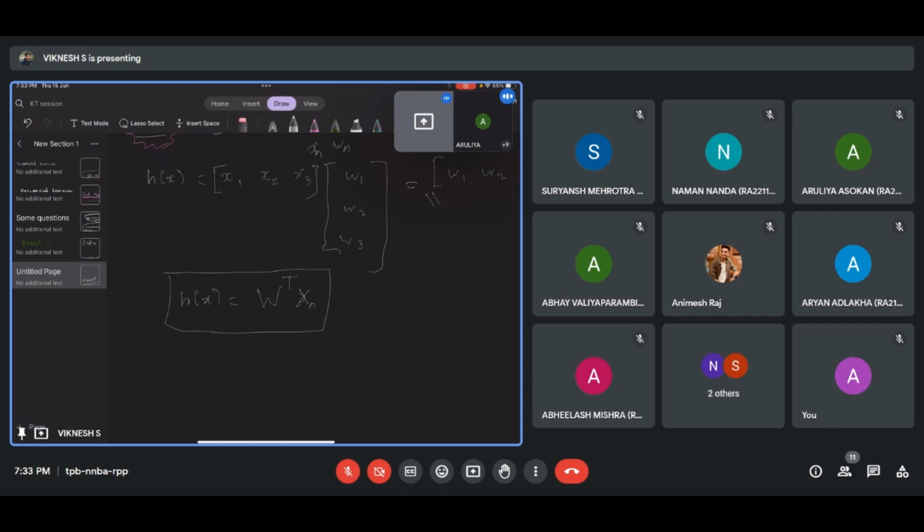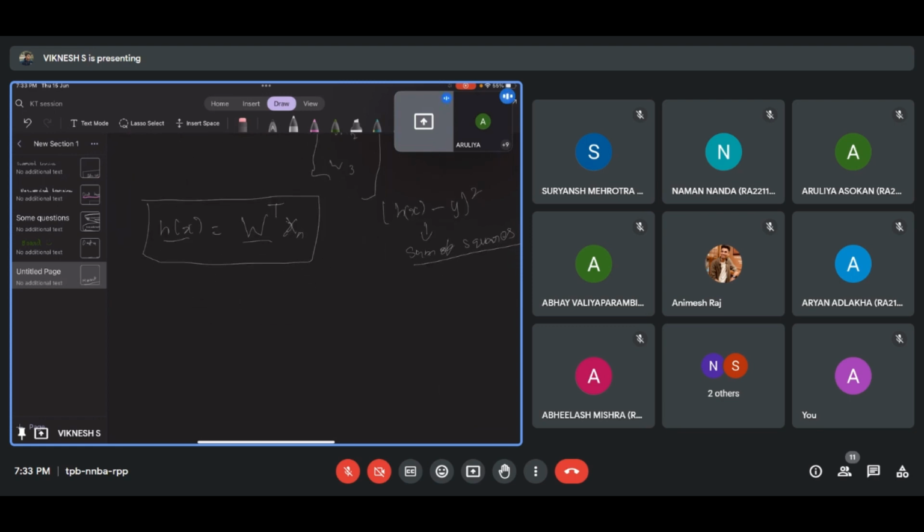We also just saw the sum of squared error equation. According to that, we saw that it's going to be h of x minus y the whole square, isn't it? This will be the sum of squares which we saw. So having the h of x value, can we substitute this inside this? It can be represented as f of w is equal to summation of i equal to 1 to m, w transpose xi minus yi the whole square.